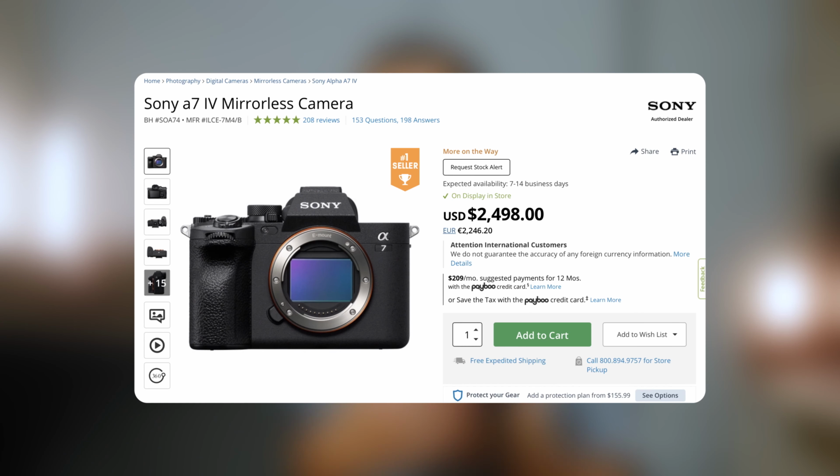Reason number 14. Finally, the Sony A7 IV may be expensive, but with all the features and everything that it can do, I'd say it's still a great value for money. Imagine you get like the best of both worlds, photo and video, at this price point. If you are serious in your craft, you'd agree that this is a steal. Again, that's just my honest, not so professional opinion.